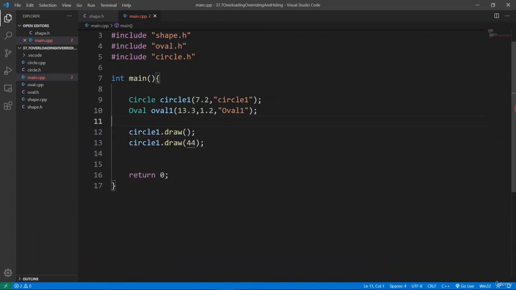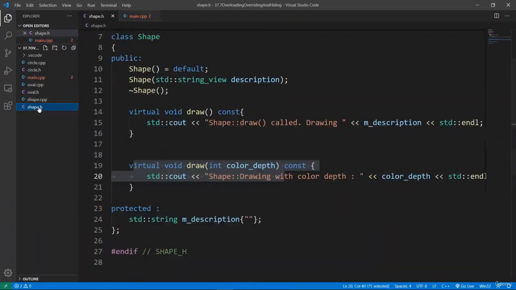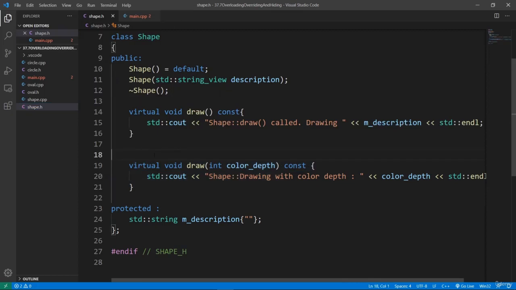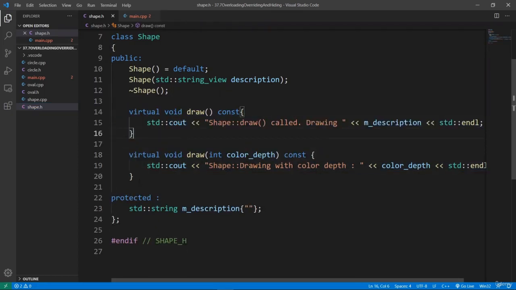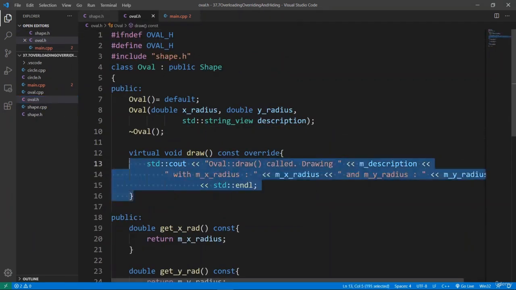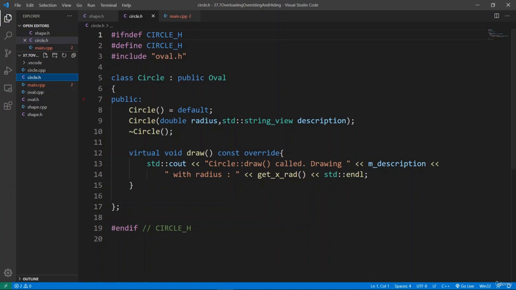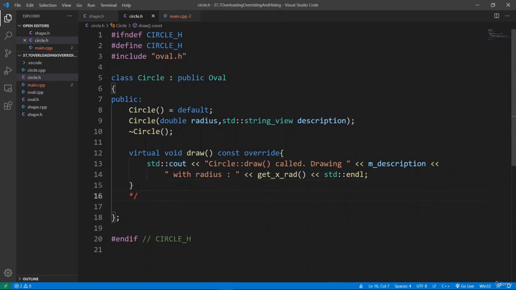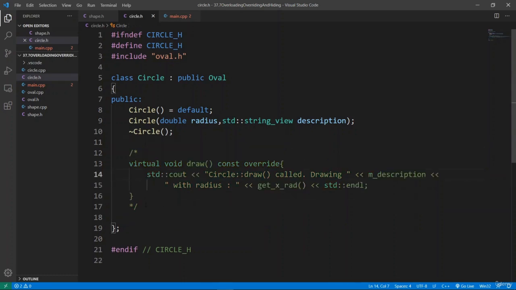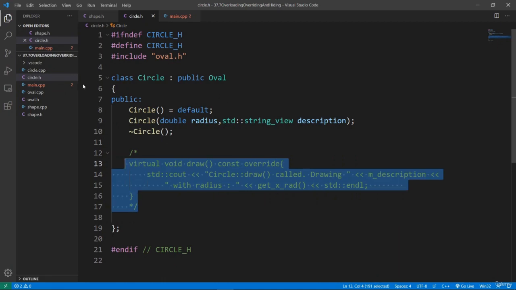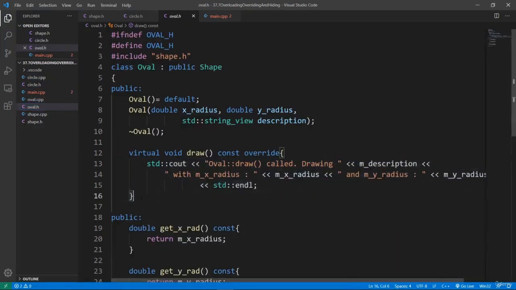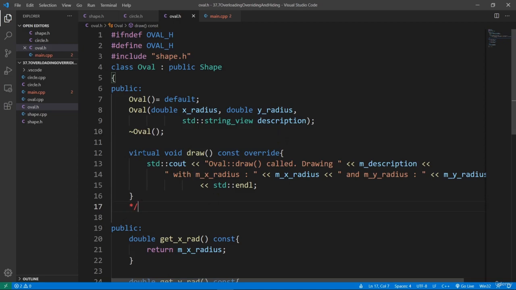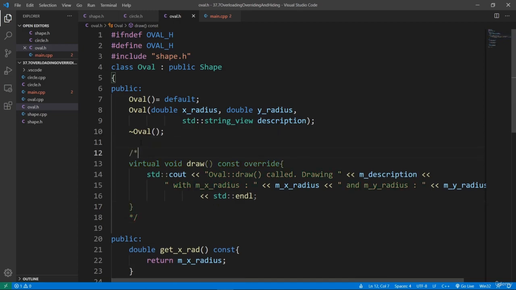This is the concept we just talked about in the slides. We are setting up our overloads here, but this is being eclipsed by the overloads that we are setting up in oval. You see we have a draw override, and this is also being eclipsed by the override we have in our circle class here. If we want the two overloads we have from shape to be available, we can comment out the overrides we have both in circle and oval. Let's do that. And that's going to be available and usable. This is a really good learning opportunity.